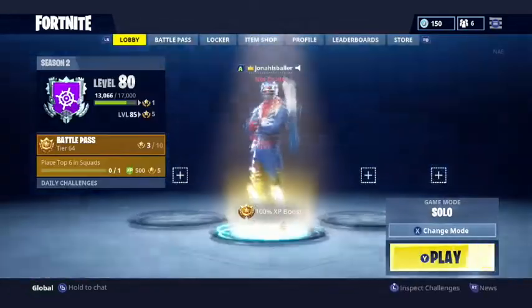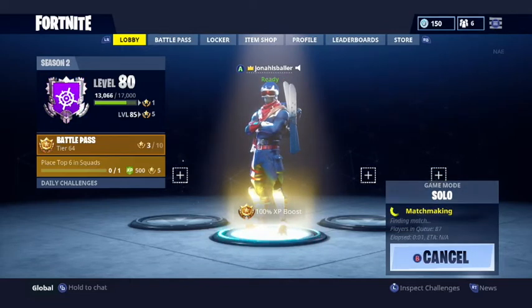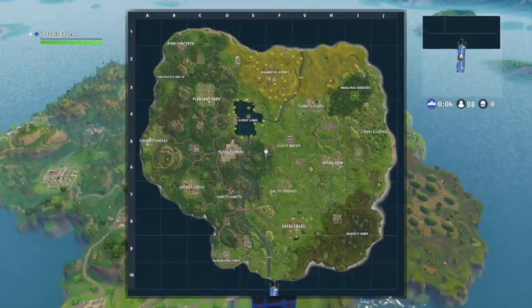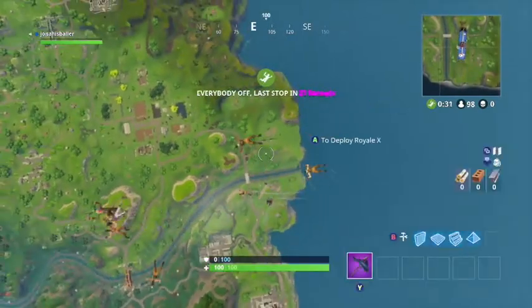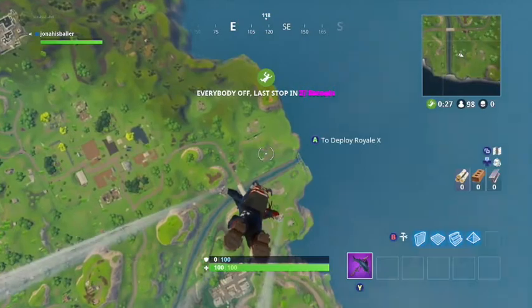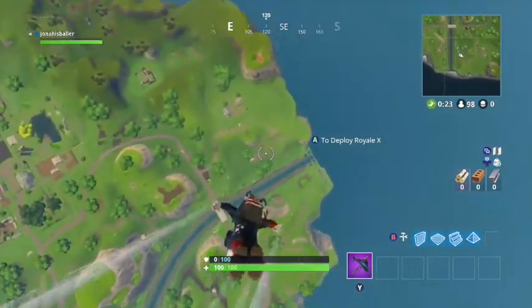So I'm gonna be just playing some solos, and I'm gonna show you guys the new shrines and also the impulse grenade. So there are different shrines at each spot. Right now I'm gonna drop to the one right down here. So I think there's 7 shrines, and I'll pull up an image of where they all are.